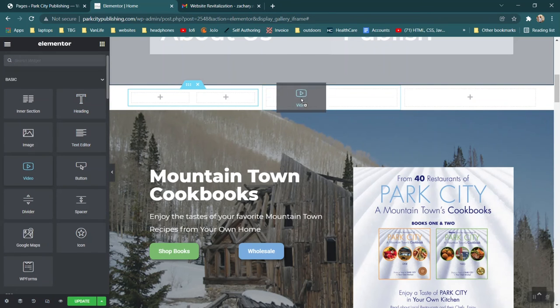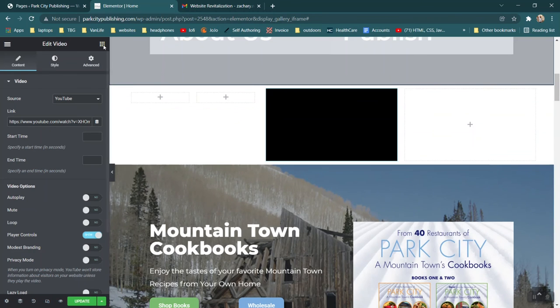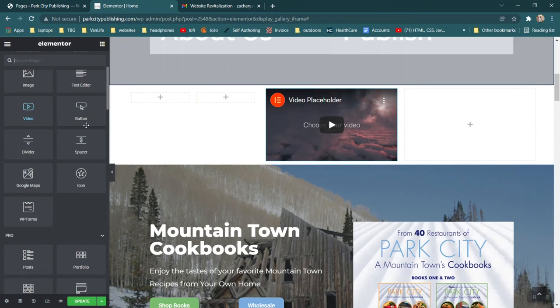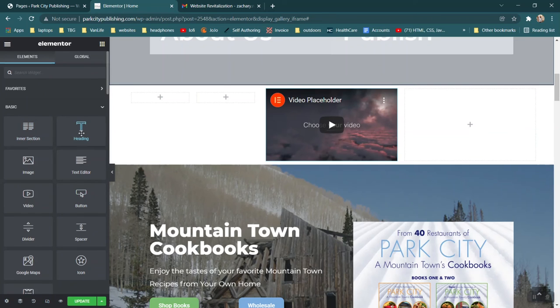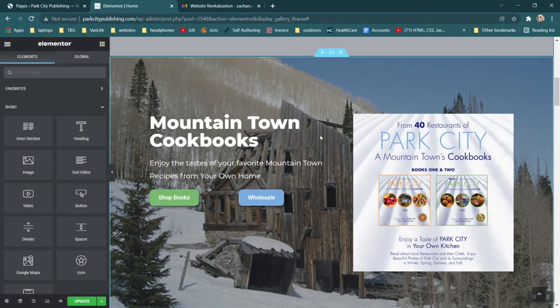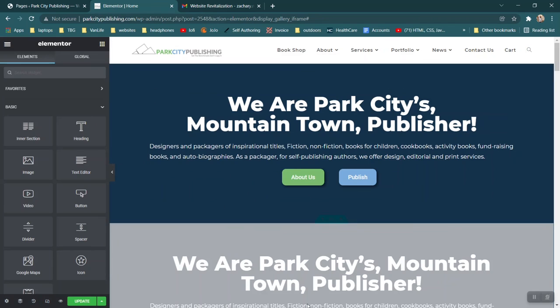You can embed a YouTube video really easily. Do icons, maps, all sorts of stuff. But the main ones you'll use are text, headings, images. So that's that. It's pretty much all you'll need to know. And if you have any questions, YouTube's full of answers, and so am I. So don't hesitate to message me if you need help.